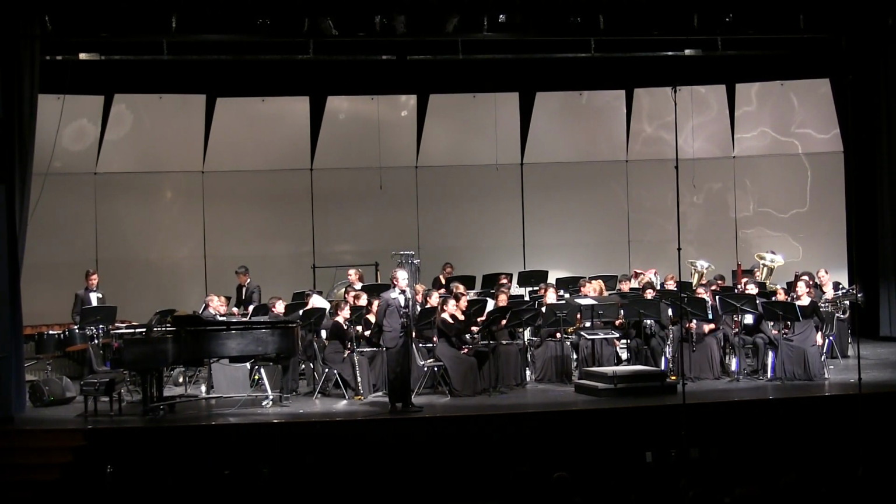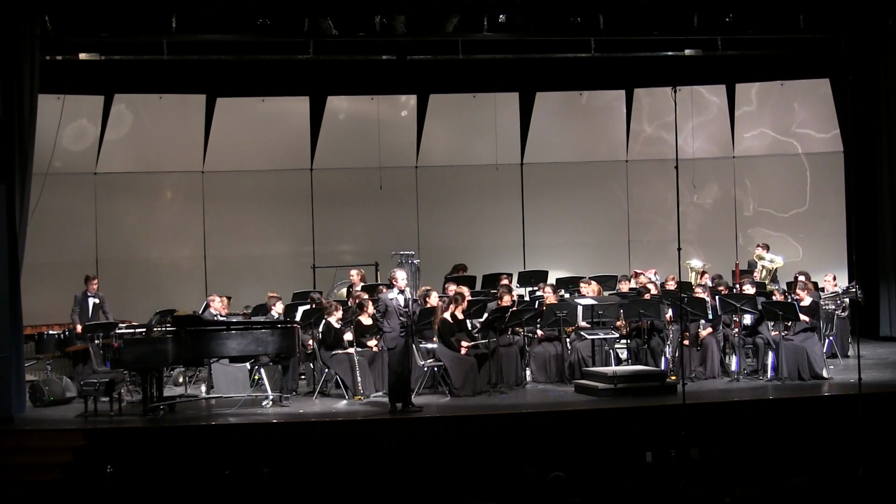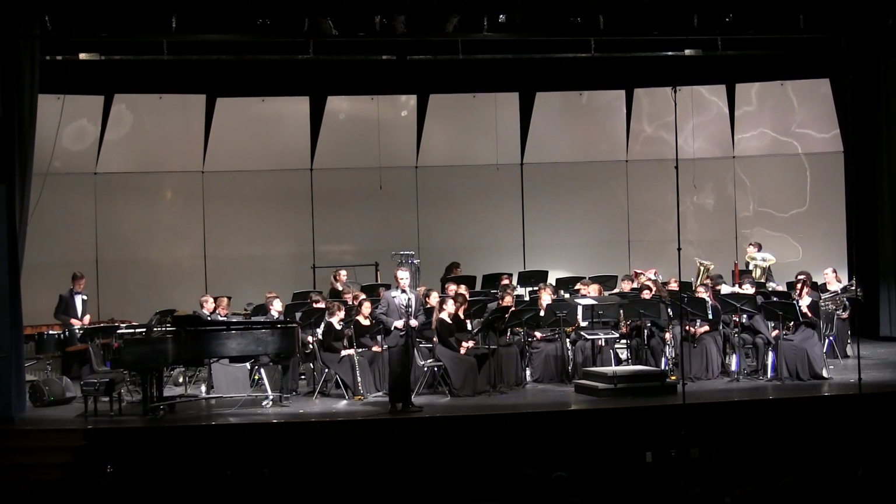All the percussion setup for this next piece. I'll tell you a little bit about it. It's not like anything I've ever done. It's definitely a step in a different direction for us.